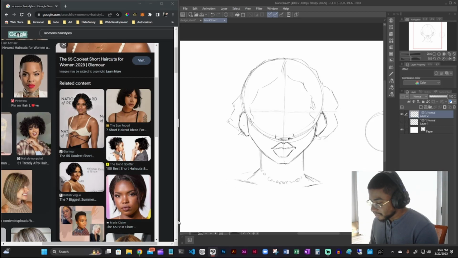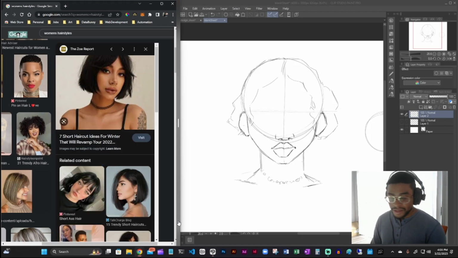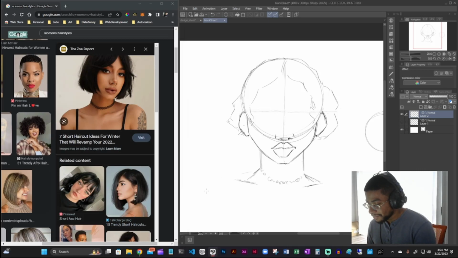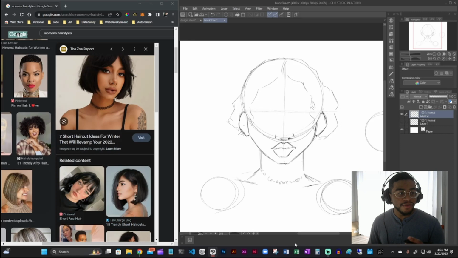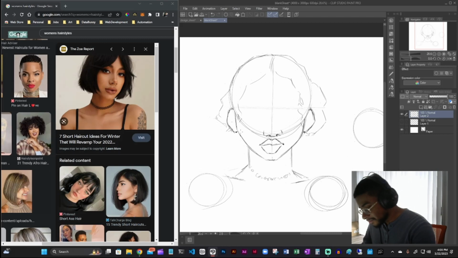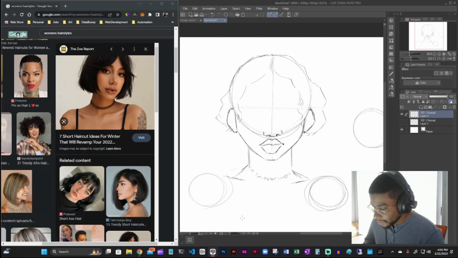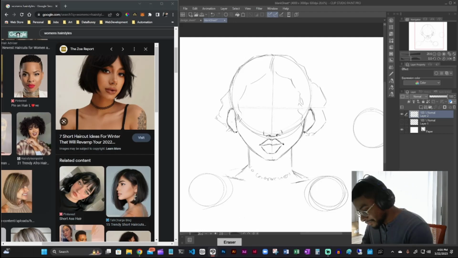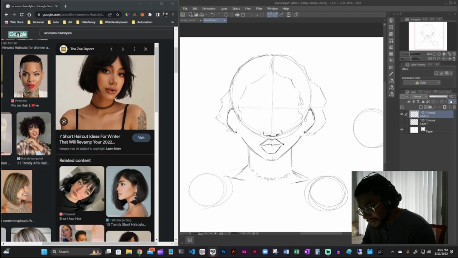Shoulders. What do the shoulders look like to you? What do you think it could be? Circle. A circle that I'm aware of. We don't have to fully draw it out, right? But we get that sense of it's a circle. What's cool about drawing the face, we can literally delete the jaw and just extend it just a little bit more.